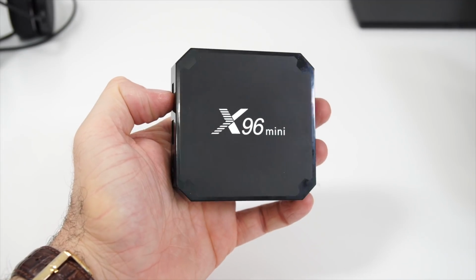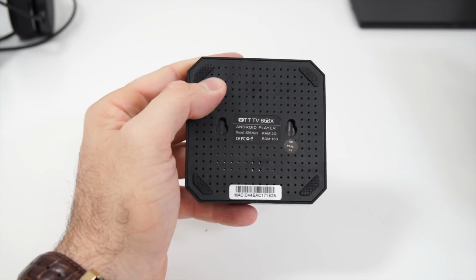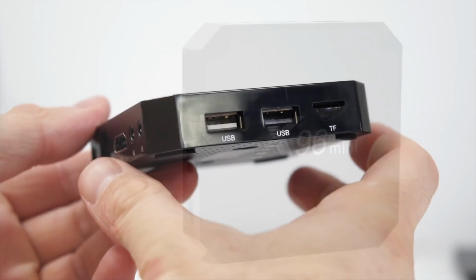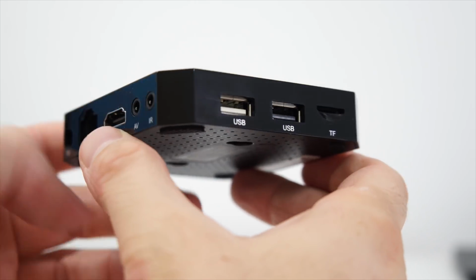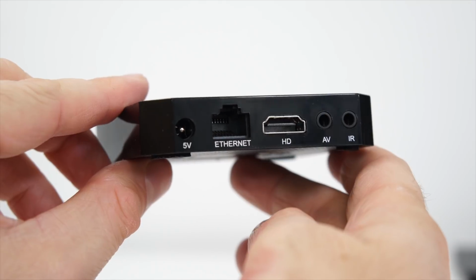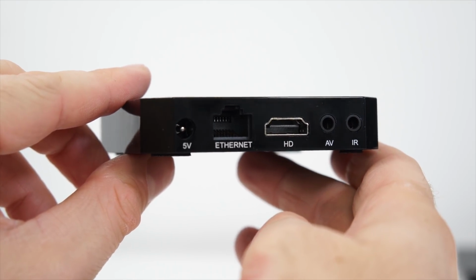So the TV box itself, it's made out of plastic entirely, it's very small and it feels somewhat cheap, but I mean, what can you possibly expect for about $40? On the left hand side we have 2 USB ports, and these are the only USB ports available. We also have the slot for the SD card, and turning the device around we're gonna find the port for the power adapter, the network adapter port, HDMI out, AV out, and the port for that IR receiver.